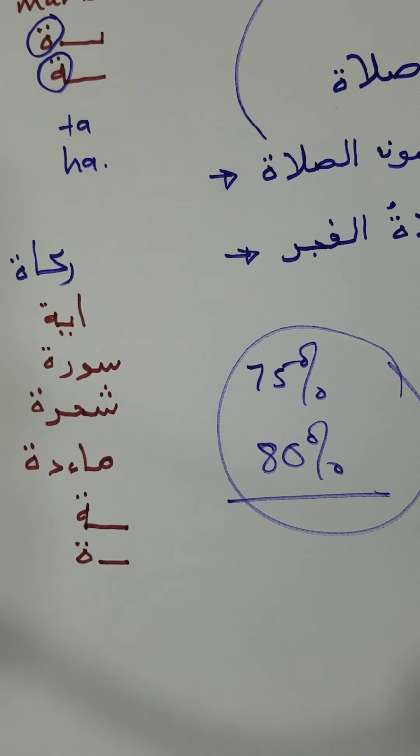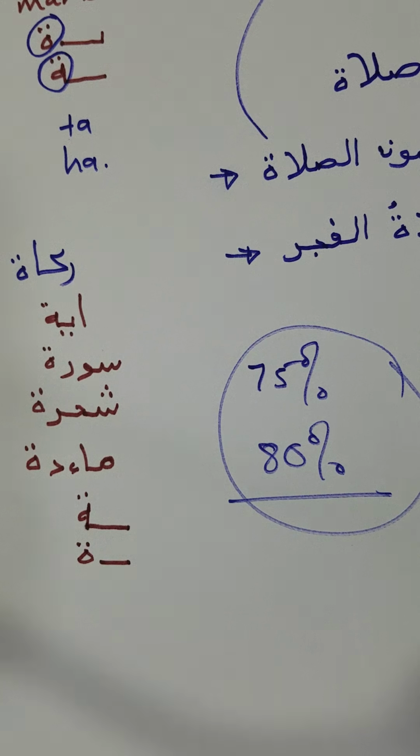Now this is the most important thing you can ever learn about these words, to differentiate between the genders. You see a ta marbuta at the end of the word, you know you are dealing with a feminine word. You don't even have to ask. Just know up front. Almost 80% of the feminine words in Arabic will end with a ta marbuta. Okay, so you don't have to ask, how can I know that this word is feminine, this word is masculine? I have said that 80% or 75% of these words will end with a ta marbuta. When you understand this, I'm telling you, you're going to see everything moving so easily.